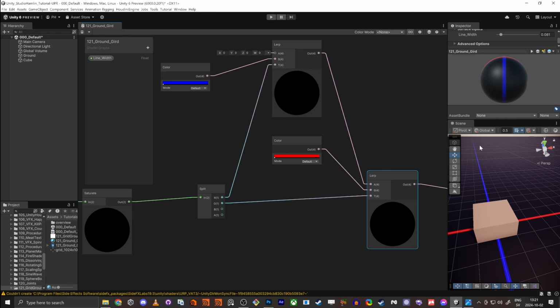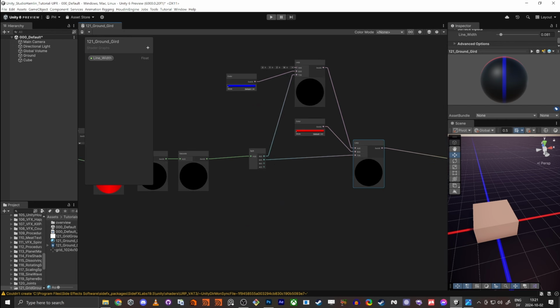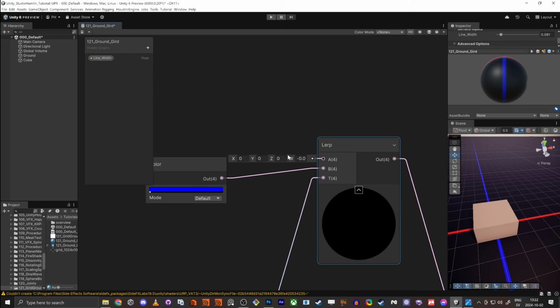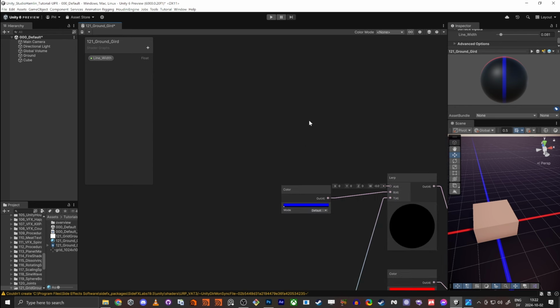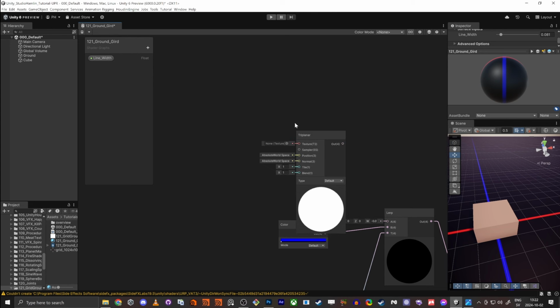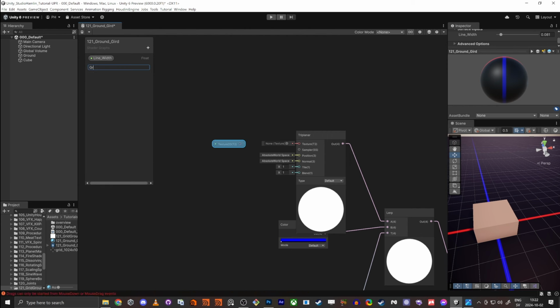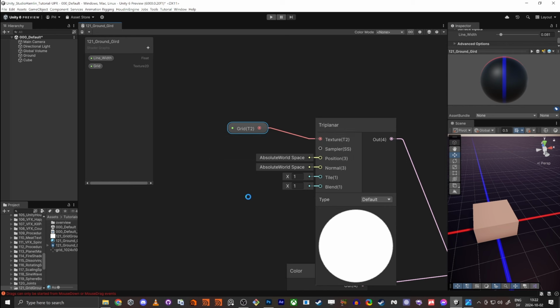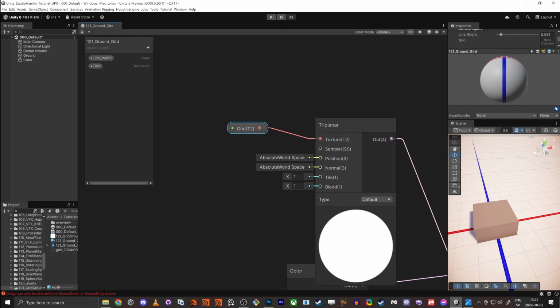Perfect. So now we want the texture, and we're going to use a triplanar for this. You have the blue line here and the red one, and the black you see here, that's where our texture is going to be. And here is the black value. So we're just going to plug in our texture here. We're going to use the triplanar for this one, and we need a Texture 2D. It's going to be the grid. Perfect. And we're going to place it in here. So we save it like this, and it should be white.